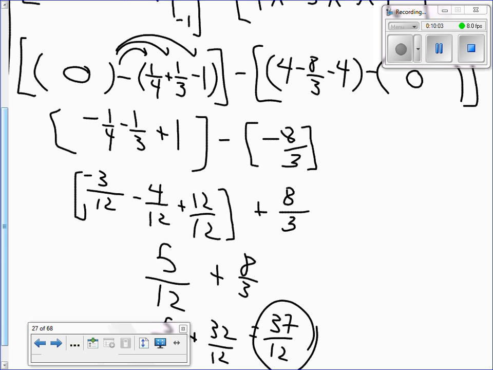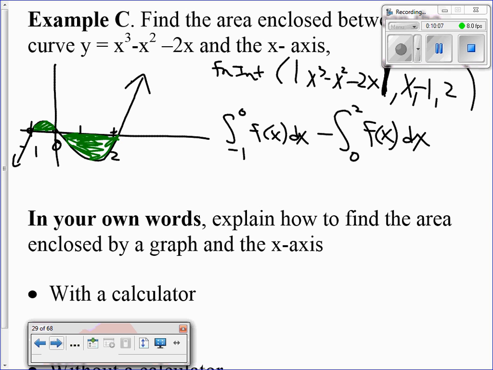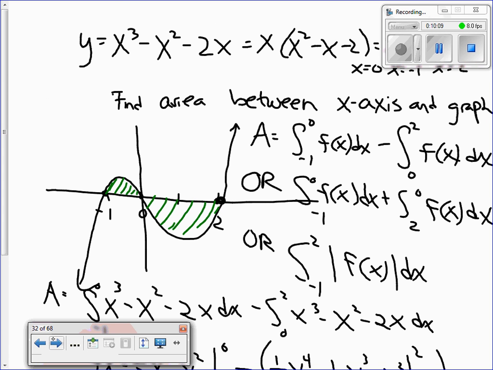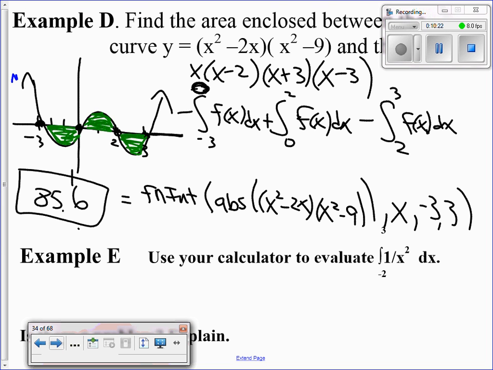Then you got to D. Okay, so in D, it wasn't completely factored and it wasn't multiplied out. You had a lot of work to do. So the first thing you had to do in D was get an idea what the graph looked like. Most importantly, if you want the area between a graph and the x-axis, you have to know where it crosses the x-axis. So you had to get the zeros first.